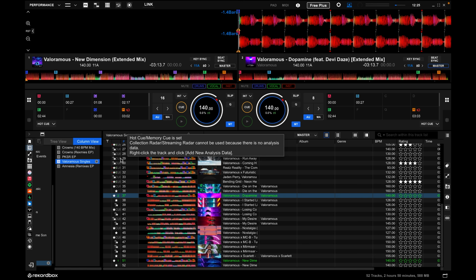So what I'm going to show you here is the set of actions you will implement or undertake within the Rekordbox DJ software. Now there is a concurrent and sometimes simultaneous set of actions that you will perform on the DDJ-FLX10 hardware, which I showed you in the previous video. But what I'm going to show you here is going to be the actions you will take within the software. I think it's more important that you understand the software because you are going to see this visually, and that's how you will know that you have performed the technique or the trick correctly.